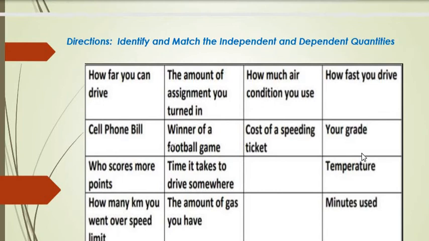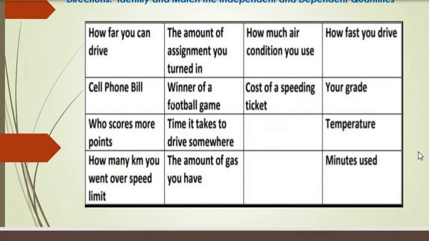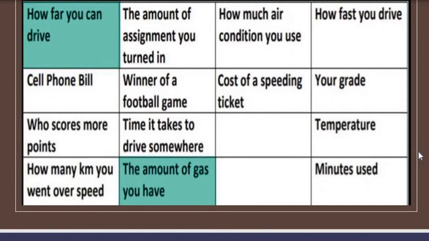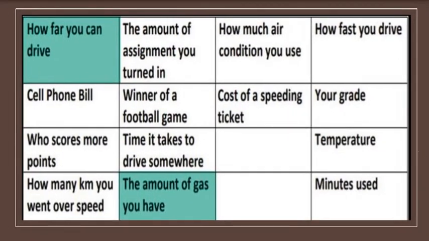Now, I want you to identify and match the independent and dependent quantities right here and see which ones match up. Put me on pause when you do this. The first one I have done for you, how far can you drive? And then I've matched it up with the amount of gas. Well, how far you drive depends on the amount of gas that you have in your vehicle. Now, pause me. I want you to come up with the others, matching up the dependent to the independent.